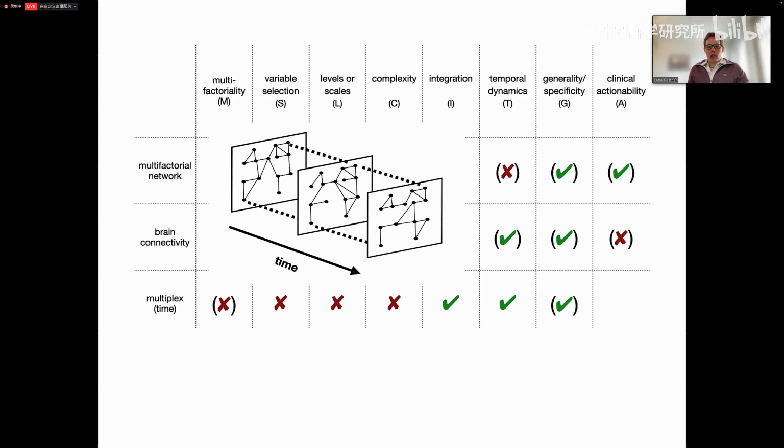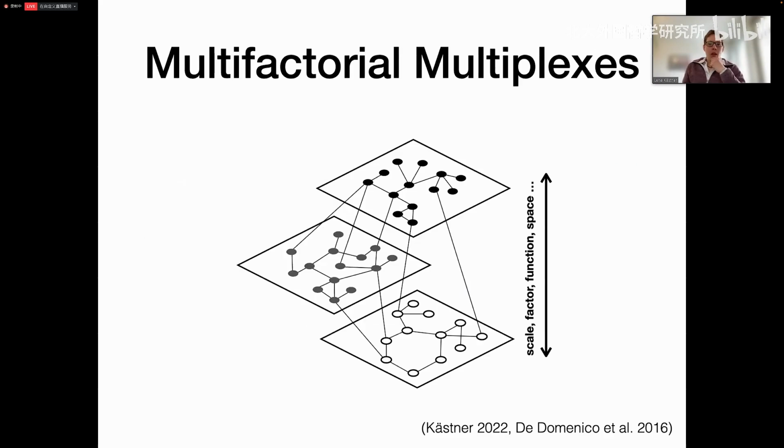For generality versus specificity, we use our by now familiar answer, and we have a limited clinical actionability in the sense that it depends on what factors are being considered and when a patient is diagnosed. So at least when it comes to this temporal aspect, and at least when the variables are targetable for the clinician or meaningful for the clinician, we do have clinical actionability. Okay, so that looks better, but at the same time, it's clearly not a multifactorial model, or at least not necessarily. So it's not really satisfying just yet.